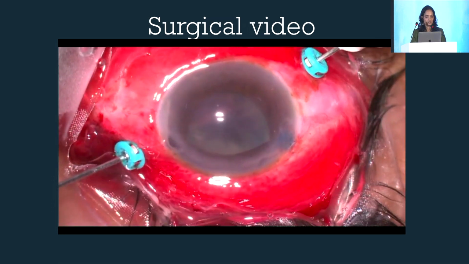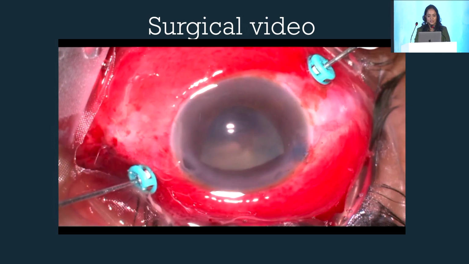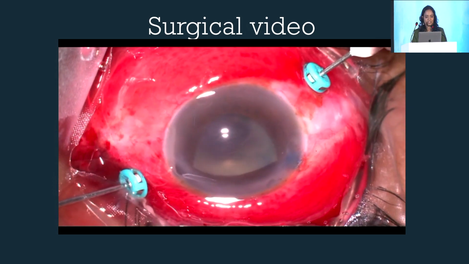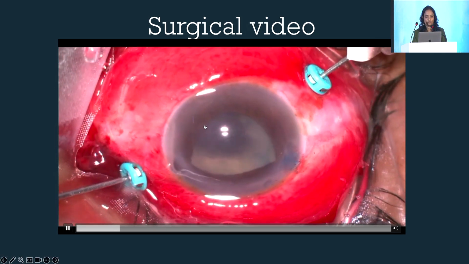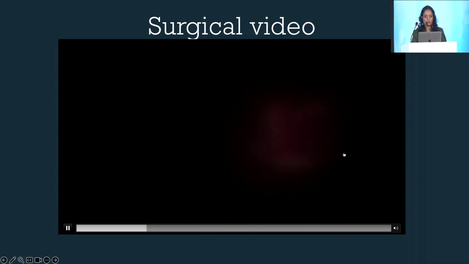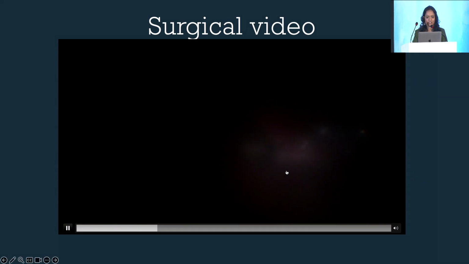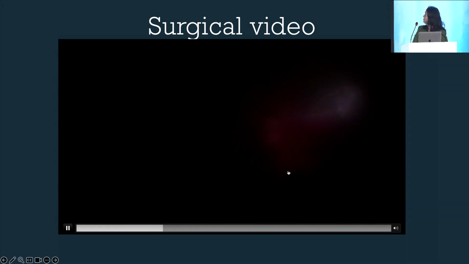After that, the AC exudates were cleared. The lens was removed, and you can see just behind the lens there is a lot of necrosis, so we cleared that. Now when we go in, there is no view at all. There is a lot of vitreous hemorrhage, some necrotic tissue seen. These lights don't help either.